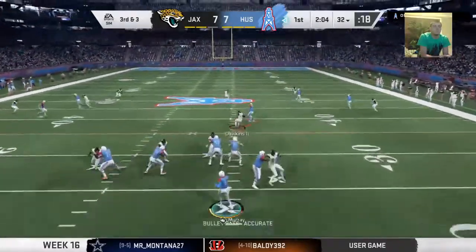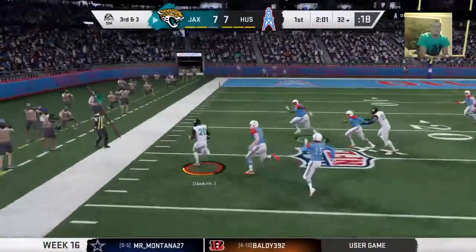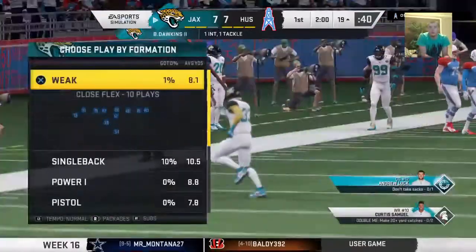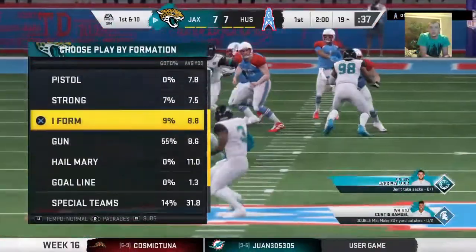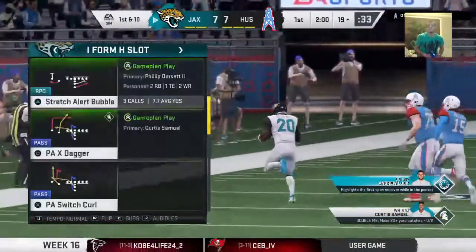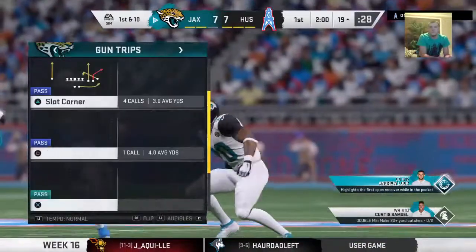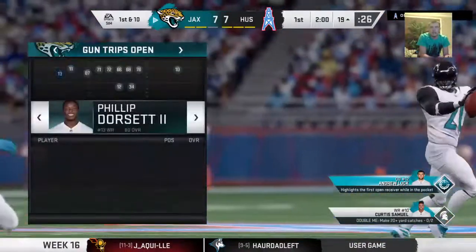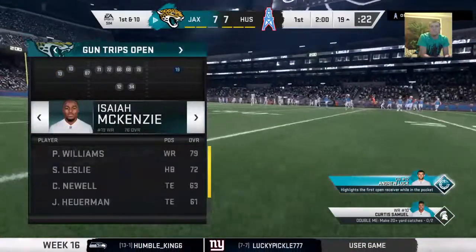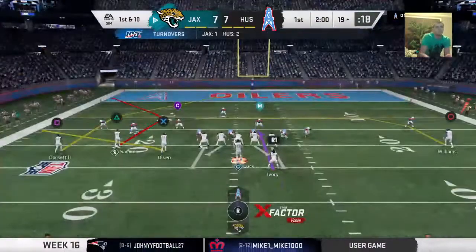From the gun on 3rd down, Murray. He rifles one that's intercepted. Picked off at the 40. Well, when you start thinking of guys that are in the mix for defensive player of the year, I think you use him as Exhibit A. Maybe he's not the leading guy right now, but he's at least on the periphery and deserves to be in the discussion. And because of that, he's looking at a game today where in order to make that big move and maybe become the guy, he needs multiple takeaways, multiple big plays, things that get our attention and reverberate for weeks to come.